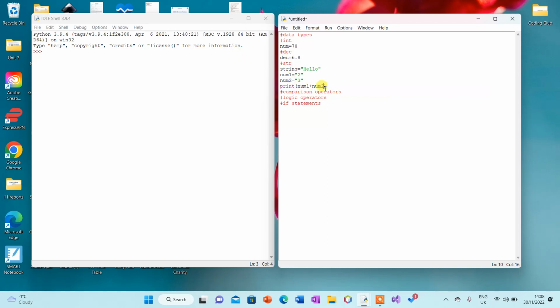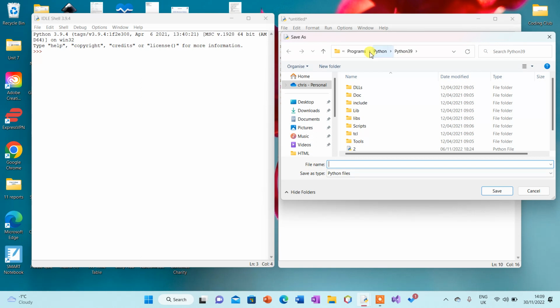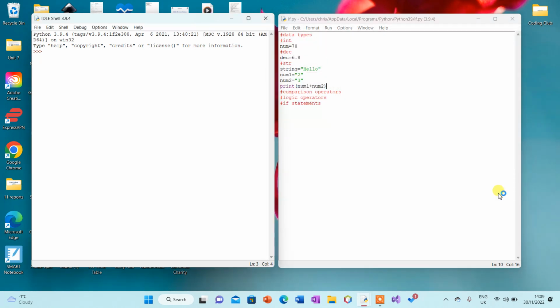Right, so when I print this and I'm adding them together, it's clear that I can't do maths with these because they're a string. So let's see what happens when I do this. So I'm going to run this program and save it into my Python program document. Oh, give it a name. So if I run this, you'll see over here, it's giving me the answer or an output of 2, 3. Okay, so it's literally joined together the 2 and the 3.